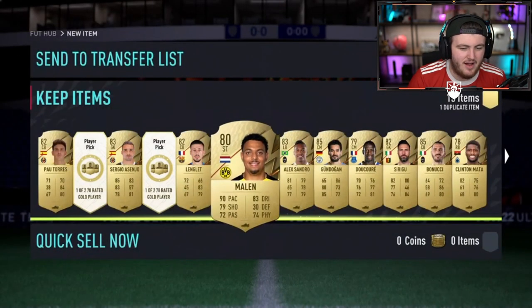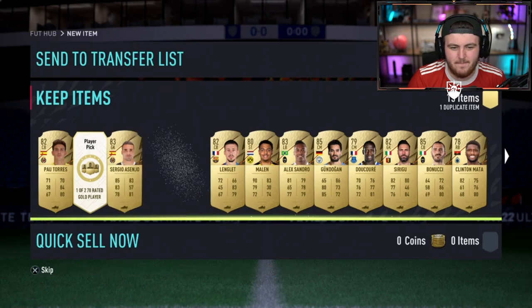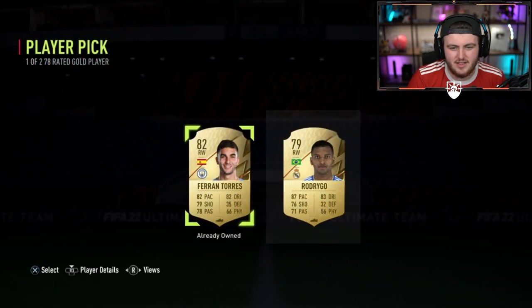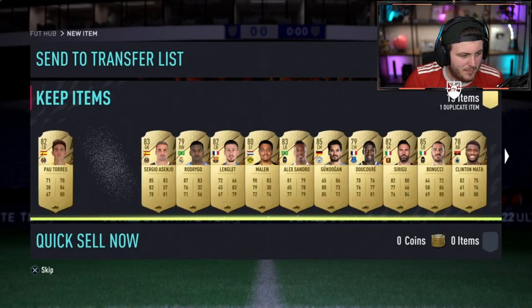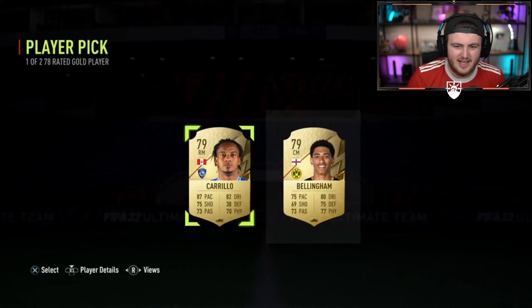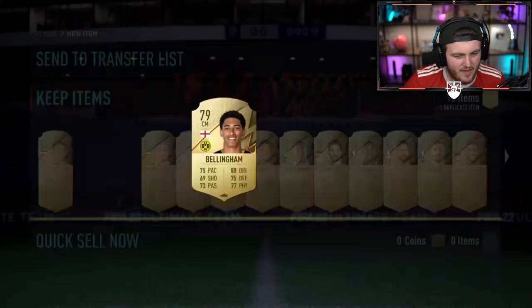Yikes, another terrible set of player picks right here. All right, two left. Come on, EA. Rodrigo, nice. All right, and the last one, come on, save us with a big pull. Please, save us. Jude Bellingham. That's not what we're looking for right there. All right, we have a 10.